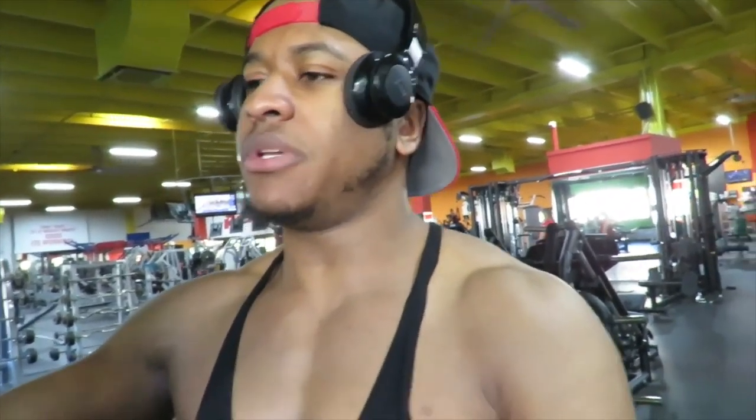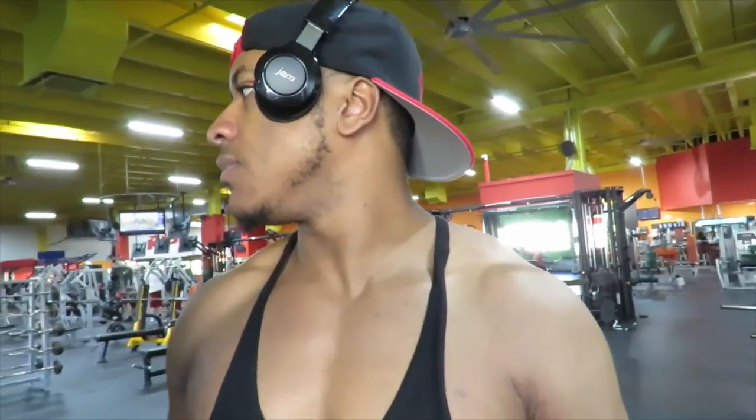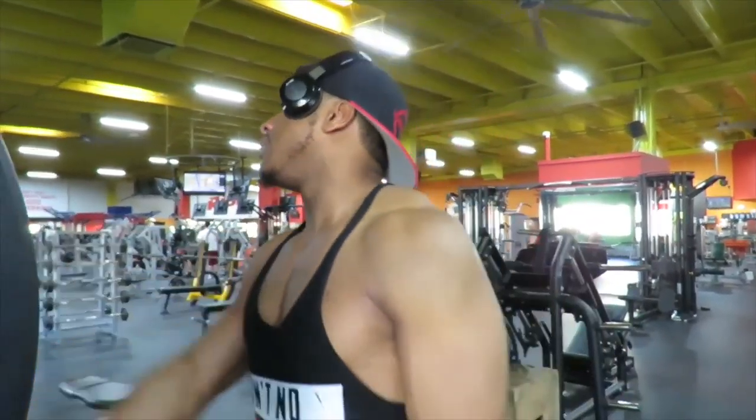I'm highly doubting myself right now, not because I don't think I can get it, but just because I've taxed my body so much doing all the other compound movements. I don't think that right now I can get it. But the more I keep telling myself that I can't do it, the more I want to prove myself wrong. So you know what? I think I'm going to do it. Here we go, people.